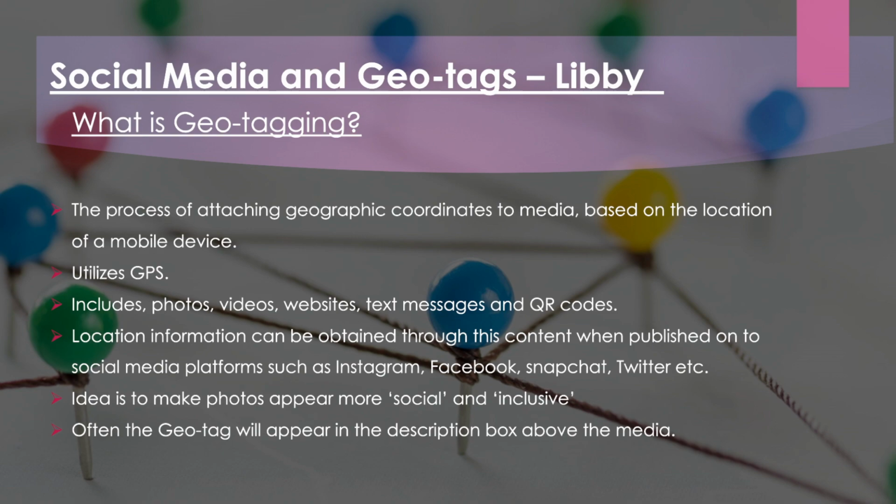So now we're going to look a little bit at the impacts of social media on tracking and geotagging as a subcategory of tracking. So firstly, what is geotagging? This is the process of attaching geographic coordinates to media based on the location of a mobile device, which utilizes GPS. This includes attaching geolocation onto photos, videos, websites, text messages, and QR codes.